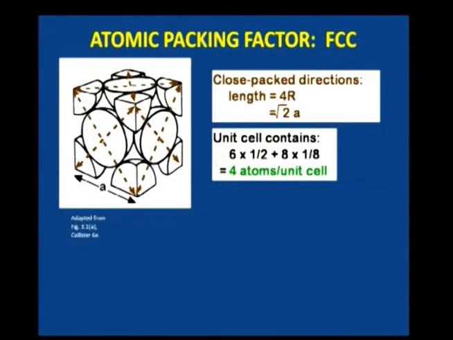The unit cell contains how many atoms? As I told you, 8 atoms at the corners, each atom contributing 1/8 to a unit cell. As in the case of simple cubic as well as body centered cubic, this is also true for the face centered cubic structure. Then, apart from that, there are 6 atoms at the 6 face centers, they contribute half of each atom. So, 6 into half makes 3, plus 1, that means there are 4 atoms per unit cell.